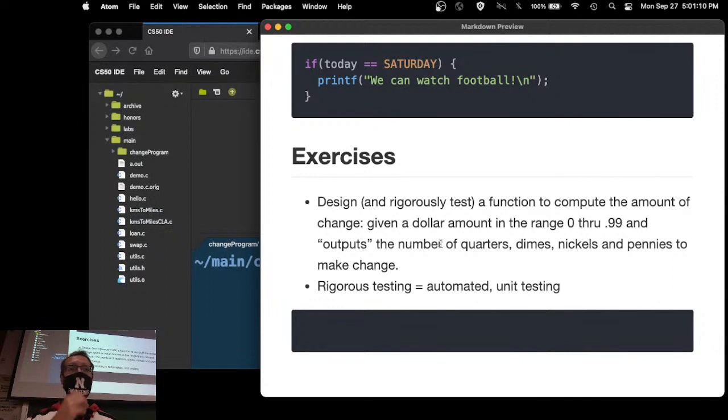right? Now, the only way that we can return multiple values is by using pass-by-reference variables. In this case, I'm going to have 4 pass-by-reference variables, buckets, where I'm going to put in the number of quarters, the number of dimes, the number of nickels, and the number of pennies. Then I'm going to use the return value to report an error. What happens when we're given a value outside that range? What happens when we're given something more than 99 cents, less than 0, right? We're going to check for those ranges, and we're going to return an error code instead of actually doing the work.